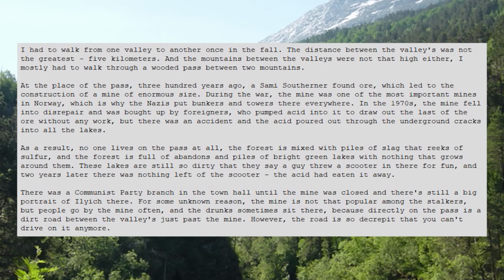During the war, the mine was one of the most important mines in Norway, which is why the Nazis put bunkers and towers there everywhere. In the 1970s, the mine fell into disrepair and was bought up by foreigners, who pumped acid into it to draw out the last of the ore without any work.